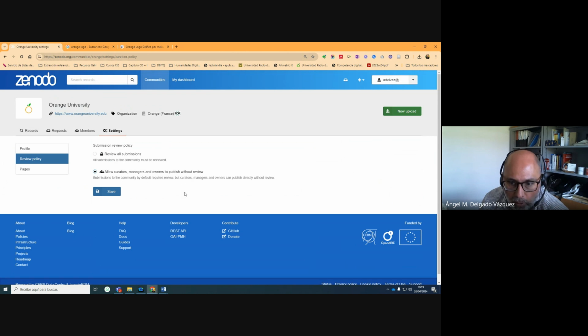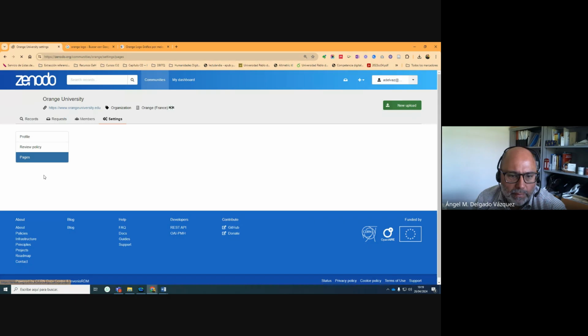For all the other people, there must always be a review before the final publication of the object, commonly the datasets or the publication, and so on. In our case, we choose review all submissions. Okay, and now we save changes.